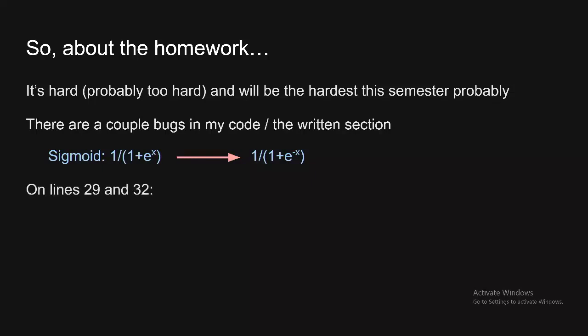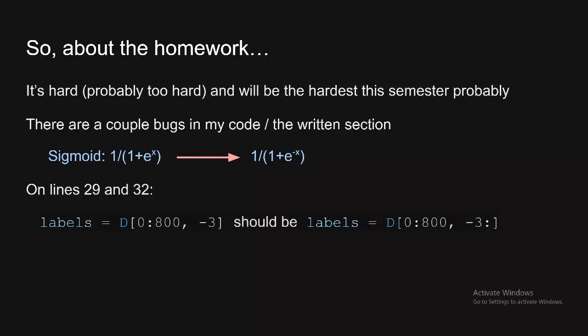Secondly, on lines 29 and 32 of the homework, when I was importing the data, I put this line instead of that line. The difference here is between taking just the third from the last element and taking the last 3 elements from the array. This meant that the data that you were comparing to, the prediction or the labels, were only 1 long when they should have been 3 long. That sucks because some people kept getting dimension errors, which they would assume is their fault, but instead it was mine. Great. So that's 2 characters that I missed, and it caused a lot of headaches for some people.